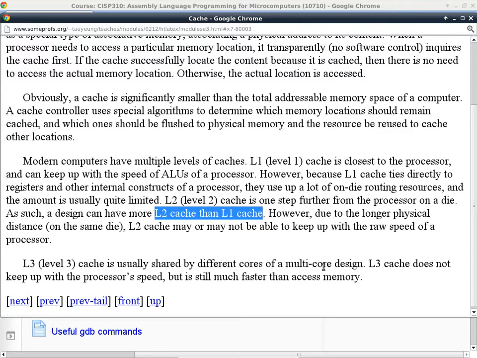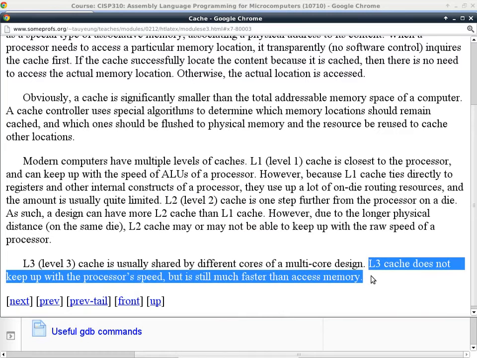Because a lot of times, it doesn't matter which core is executing an instruction, as long as somebody is taking care of it, it's okay. So that means you don't want the cores to have separate caches, because if they have separate caches, it means only this processor can execute that instruction really quickly. The next one, who is free and got nothing else to do, cannot do it quickly. So that's why we have shared cache in a multi-core design.